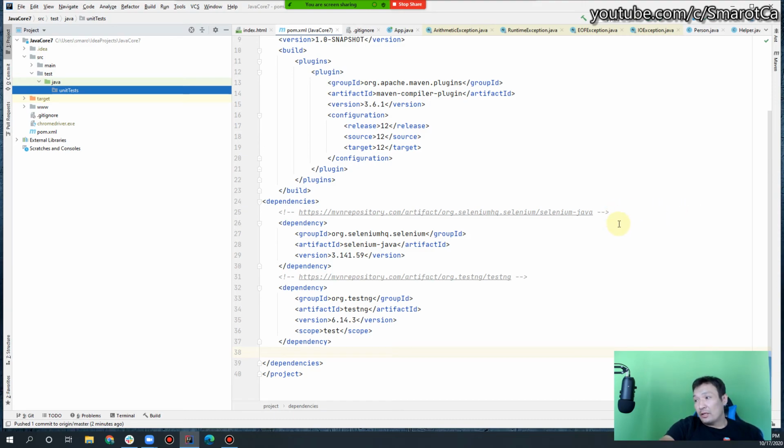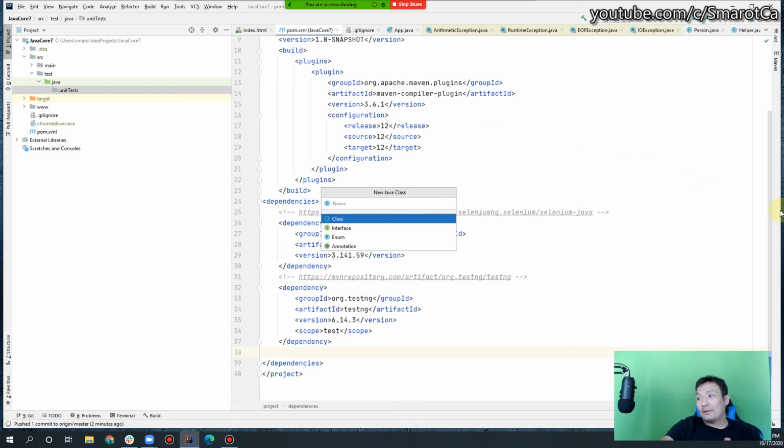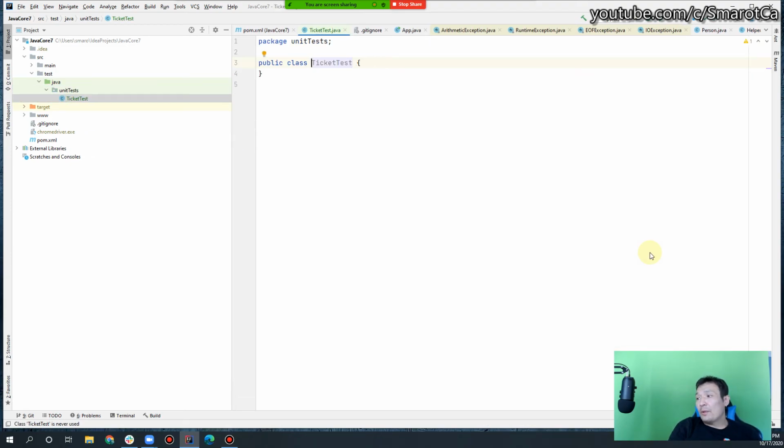And let's talk about testing. Here, I will create a new file and let me call it ticket test. Okay, good. So guys, do you remember our program which calculated a ticket price depending on the age of the passenger?